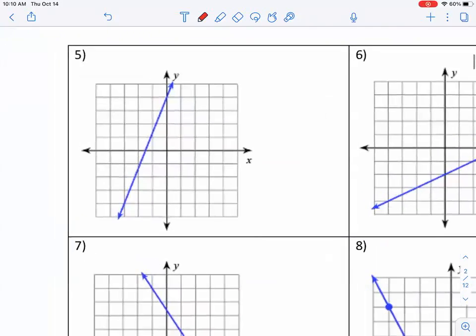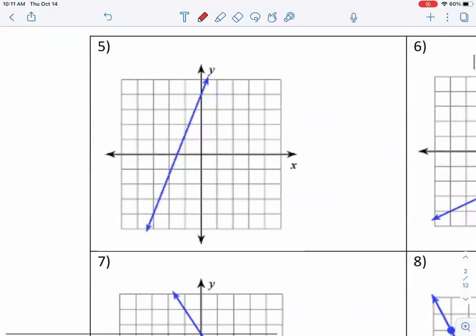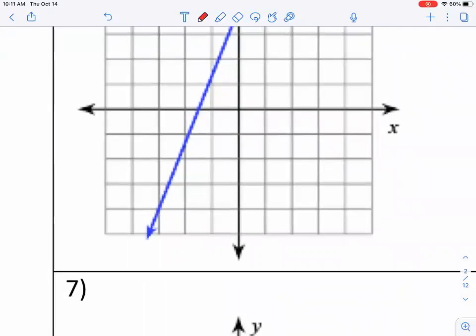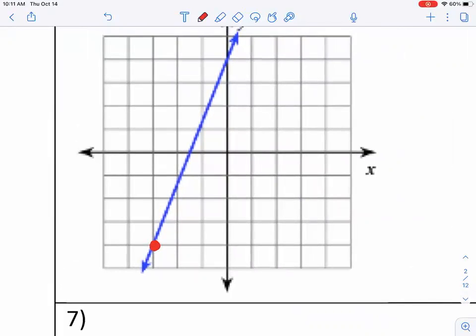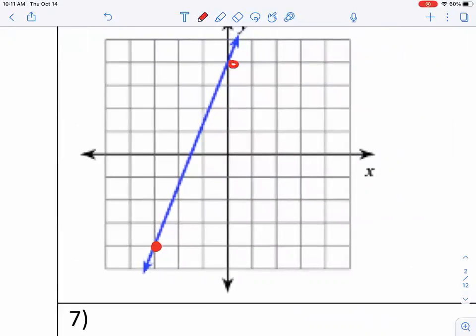All right, so I'm just going to do a couple more, and then that's going to be it. The only difference for this one is that points are not drawn on the picture. So I'm going to pick some specific points. I'm looking for points like here, where it hits exactly in the corner, and maybe even up here, where it hits exactly in the corner. You want to pick where the line hits exactly in the corner to figure out our rise over run.